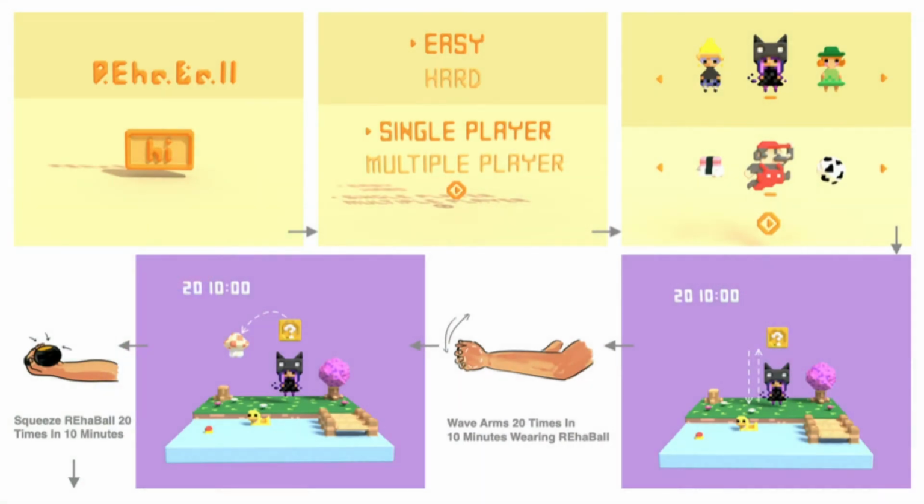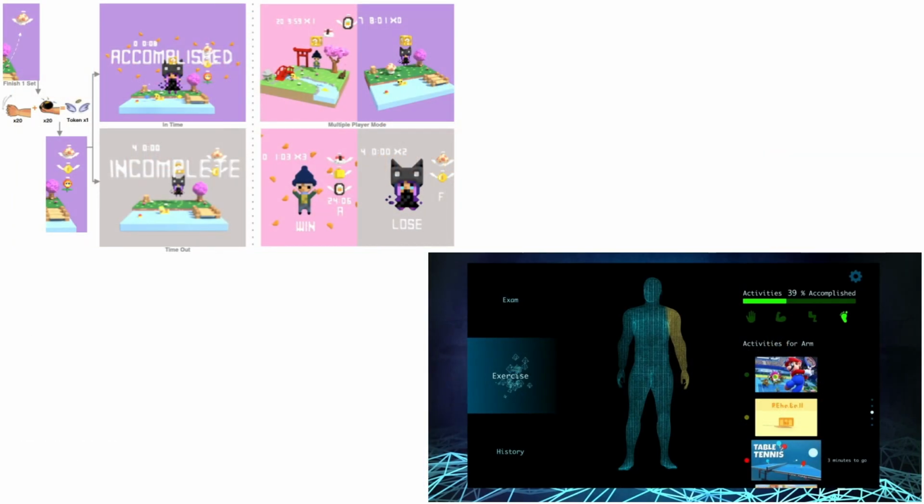This is one of the games I designed for the serious game platform, called Rehabilitation. Re is for repeat, and R is used as a sensor and exercise tool. The game is aimed to encourage stroke survivors to exercise their upper limbs. Users will be asked to do 2 sets of exercise to win a token. When you get 3 tokens in time, a task is accomplished.